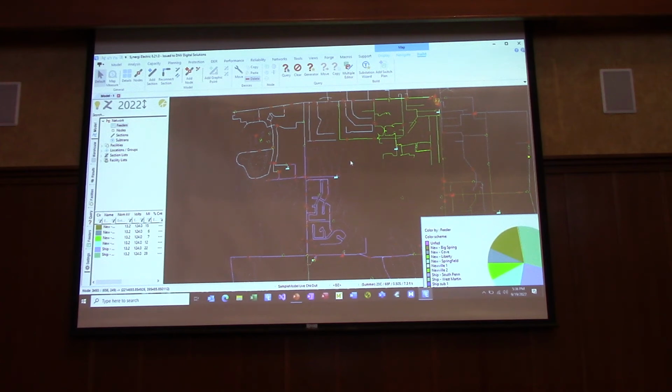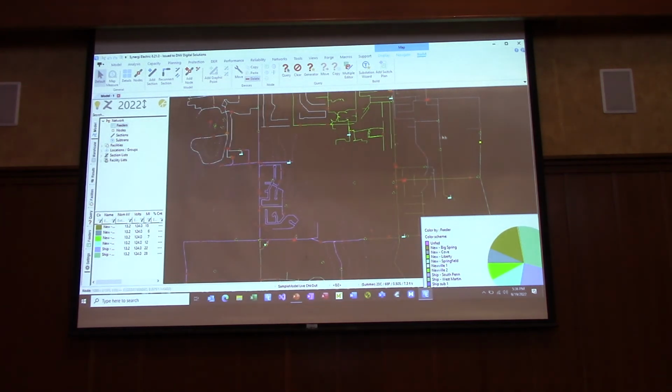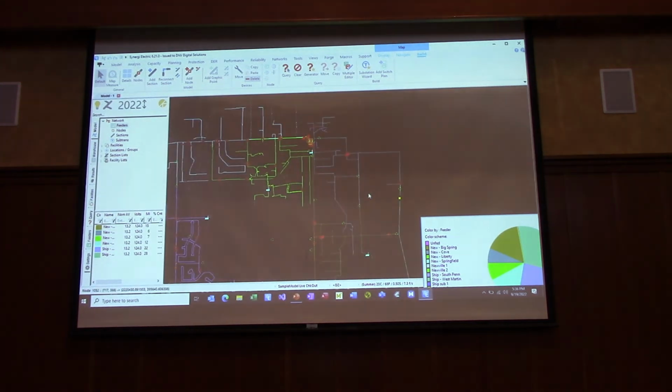Replacing a mapping system in a product like ours is a big deal, and especially when Synergi Electric went out the door in 1999. So there's a lot of stuff that has accumulated over the years that we have to rebuild here. So this is good in our minds in that it's very much like what you have now, nothing new.